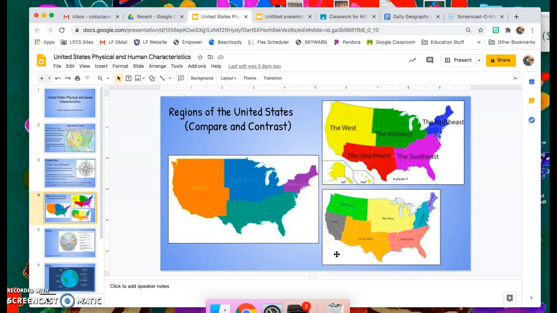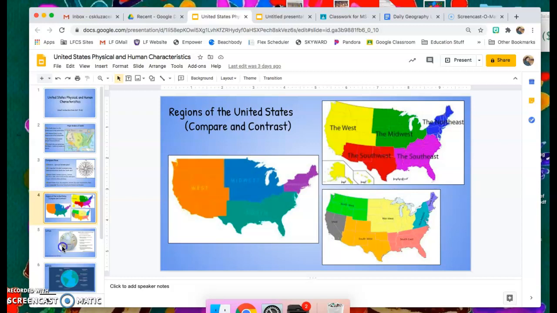I just thought it was so interesting that there's really no right or wrong answer for how many regions are in the United States, because it definitely depends on what you're looking for within those regions. So some maps might say 4, some maps might say 5, some maps might say even more than that. So really for this slide, you don't have much to write down, but I would suggest maybe putting a photo in your notes of the regions of the United States, just so that when you come back to studying and taking your assessment, you feel confident like, oh, I know what she means by the regions.